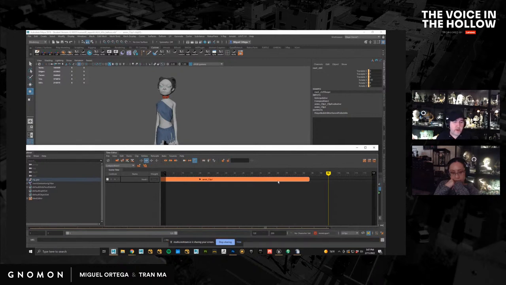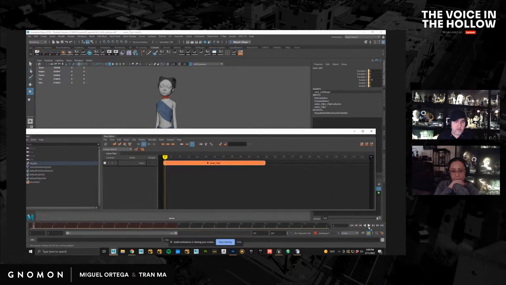So you can see if I come over here to change playback speed, I just have some stuff in front of my monitor that's blocking my view. But if I come over here, you can see that now when it plays it back, it plays it much faster. I can make it smaller or shorter, I should say. Very fast. I can make it very, very slow. A little passive aggressive there.